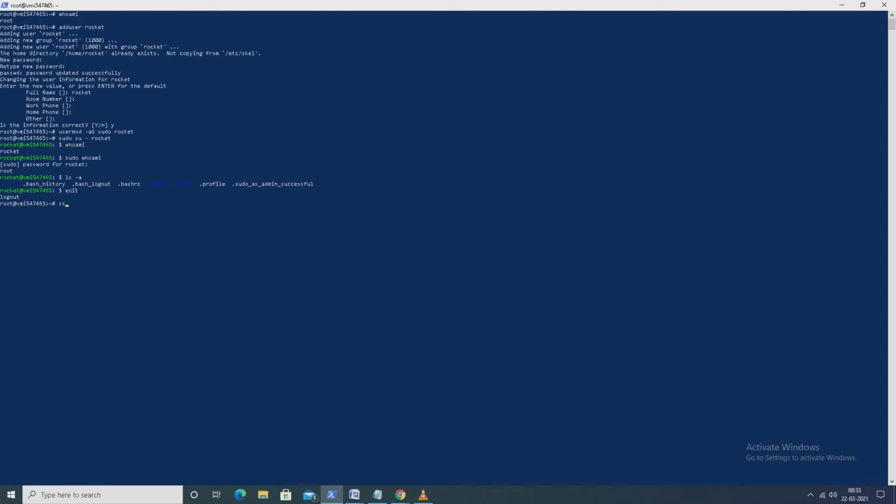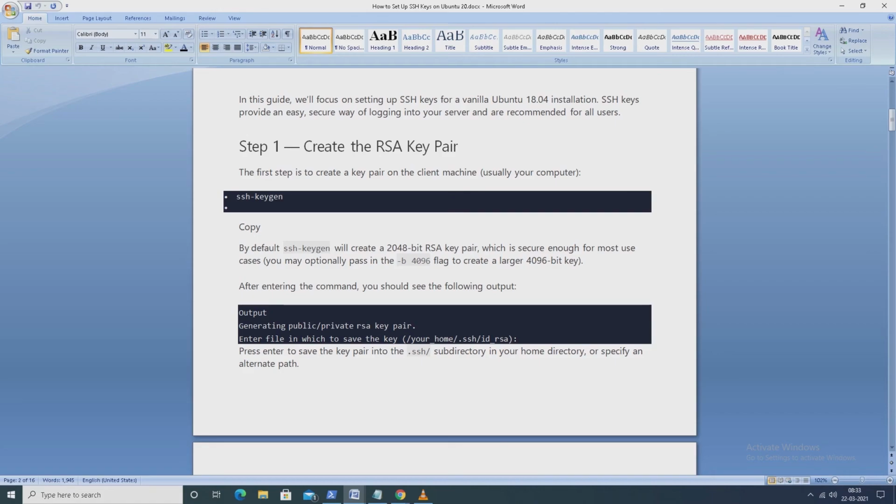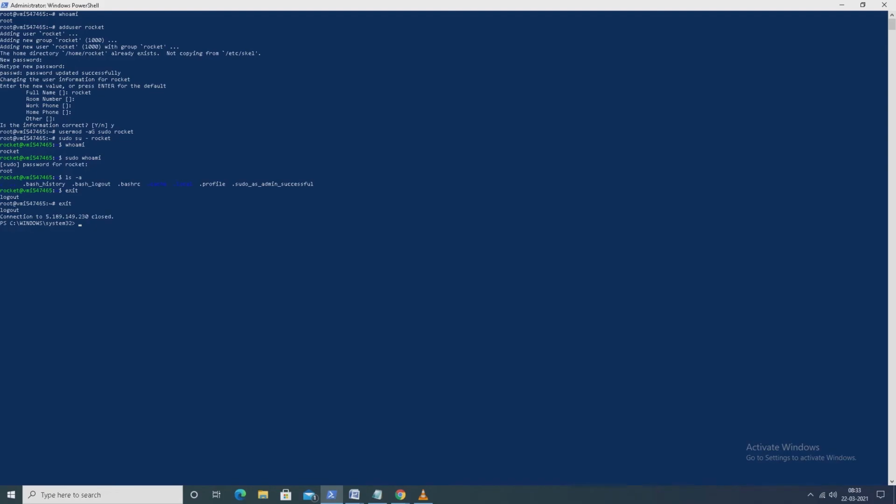I am still not logged out. I am in the root user in my cloud server. One more time, exit. Yeah, now I am on my local computer. So type in ssh-keygen on your local computer.